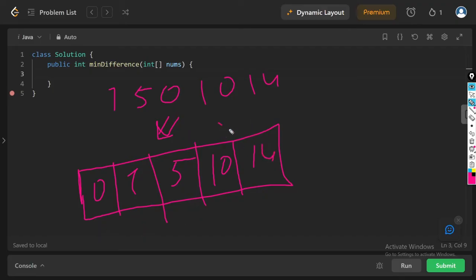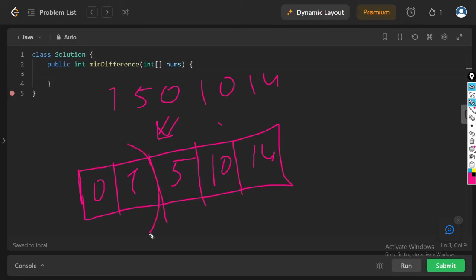We actually have 2 more scenarios where we take the 2 largest values, like 10 and 14, and 1 smallest value. So we make this 10 and 14 equal to 5. Let me write down 5, 5, 5. So 0 will be 1, and this will be 1. The largest is 5, the smallest is 1. The difference is 4.